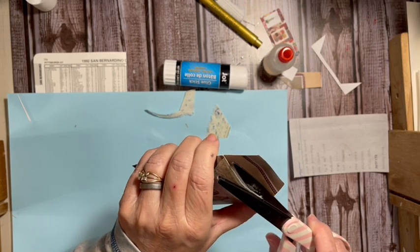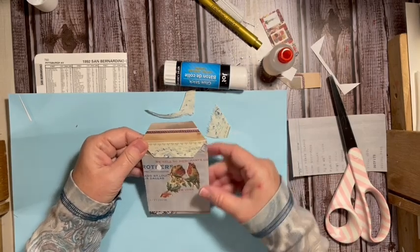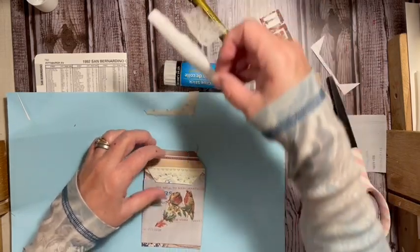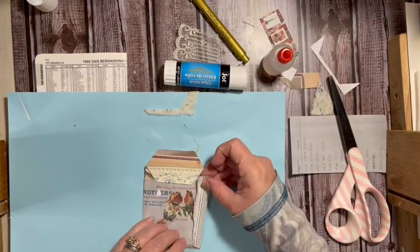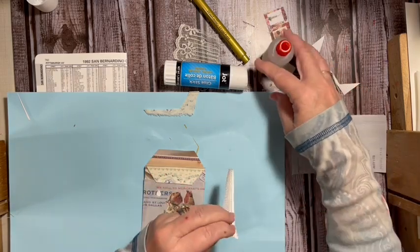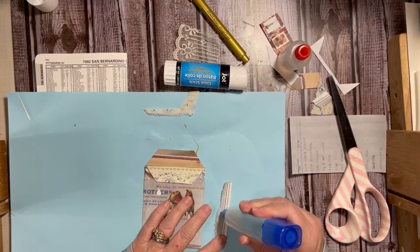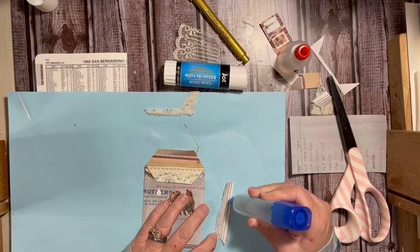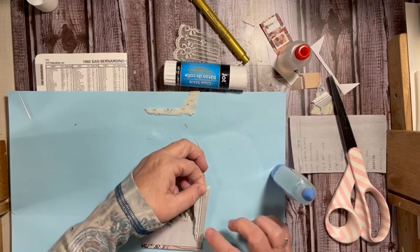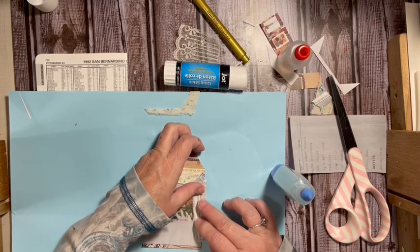Because we are stash busting. There we go. Okay, that gives me the second one. And I think we can go ahead and take this piece. Again, I like to use up my scraps, so go ahead and add glue on this piece from the other. Put it down.